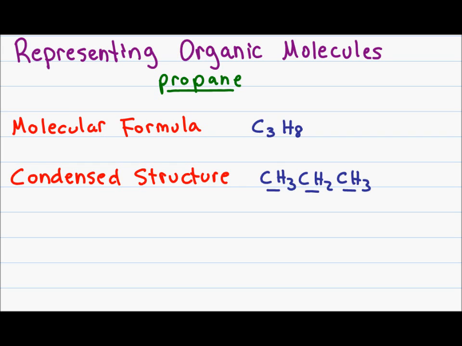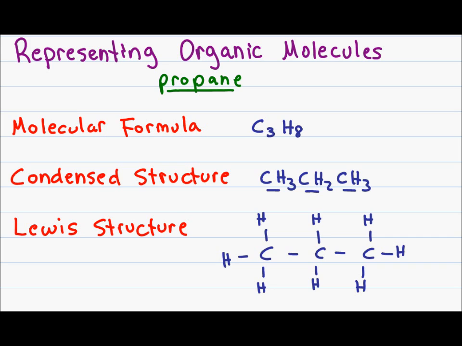The Lewis structure is the most complex, but it also gives you the most information because it tells you exactly how the atoms are connected to each other. As you can see, the Lewis structure takes the condensed structure and expands it out, showing that each of my carbons has enough hydrogens to fill the missing octet bonds, and this will be looked at in greater detail shortly.